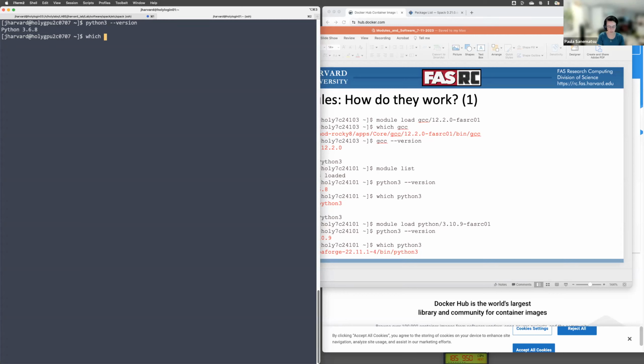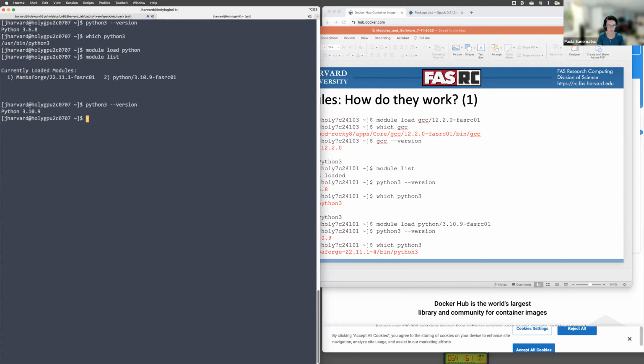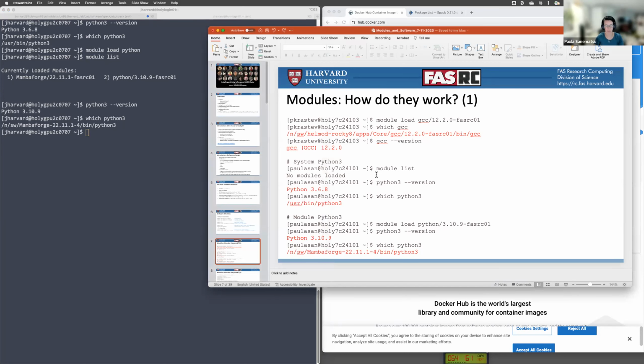And if I do which python3, it will be in the /usr/bin directory. But if I do module load Python, it will load Python 3.10. So if I do python3 --version now, I have 3.10, and this location is different. It's the one that we installed, instead of being the system Python.